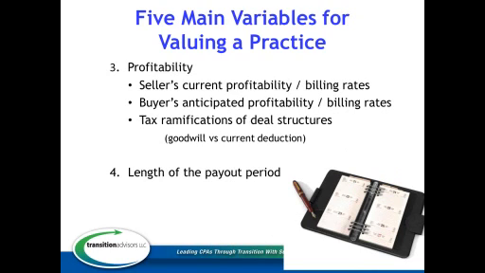The third variable of the 5 is profitability. But this is always confusing to people because as accountants, we're trained to look at a business and say, here's what the profit is, therefore here's the value. Yet I'm going to tell everybody I don't care what the profitability is of the seller when valuing a practice, very often. But let's understand why.